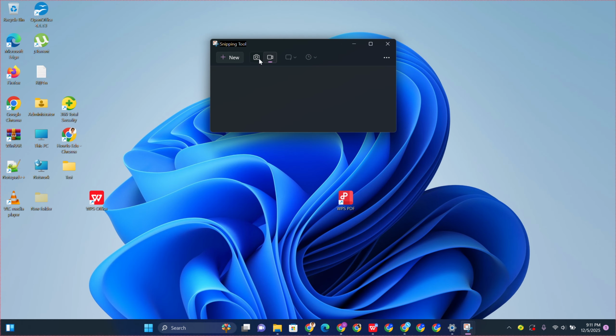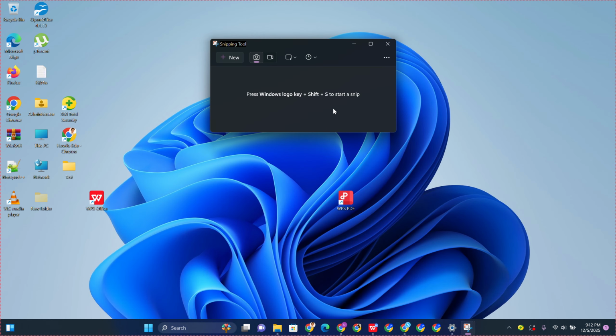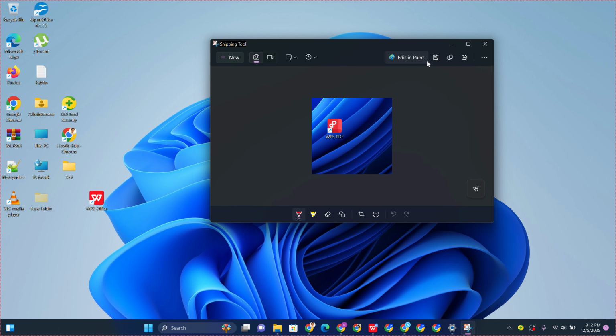Then if you love to take a screenshot, you can be able to use this as well to take a quick screenshot. So this is how you can basically do this. So if you look right now, you can be able to save it from this option. You can be able to edit it with this option. You can be able to as well check the snipping areas, add timer. So this is how I can be able to do this.